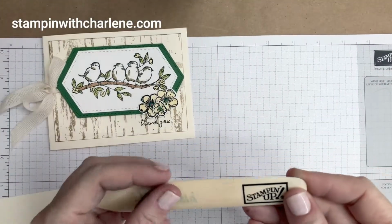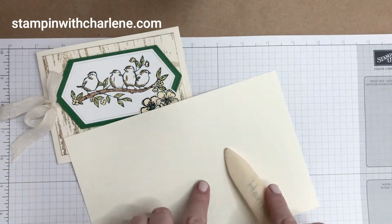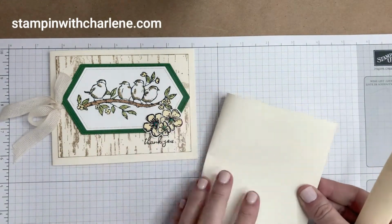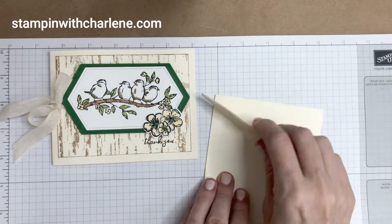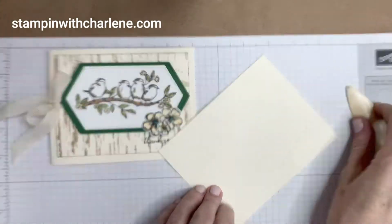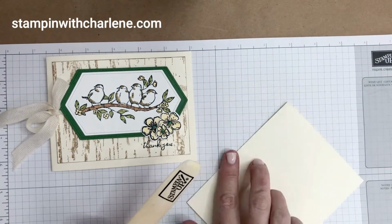The bone folder is a fabulous tool to make all of your card folds look completely 100% professional. Even though they are scored, you score the card when you use the paper trimmer. If you fold it in half along the score line and then crease it again with the bone folder, you will get a very beautiful and professional fold on your card. So for the advanced card, we fold the cardstock with the bone folder.